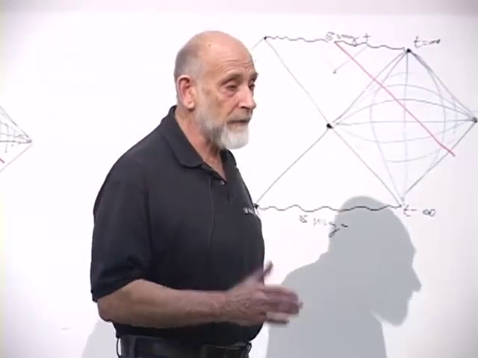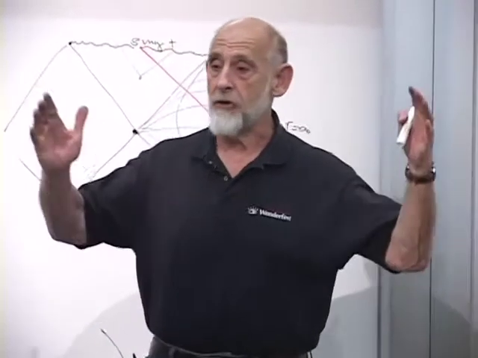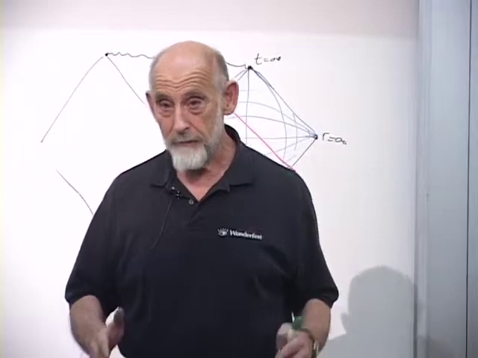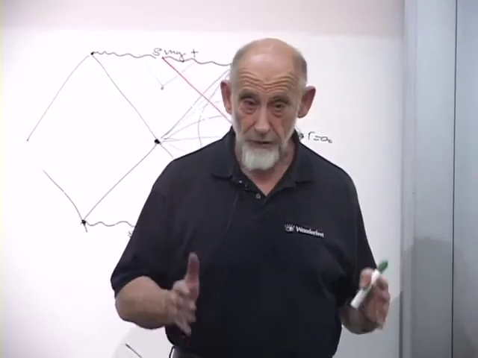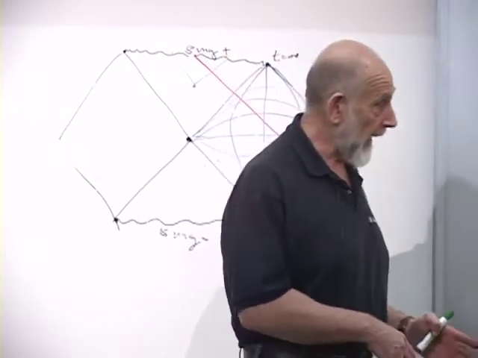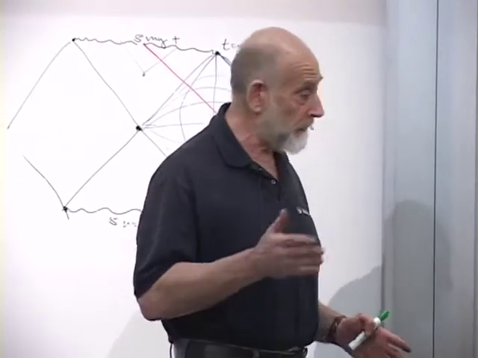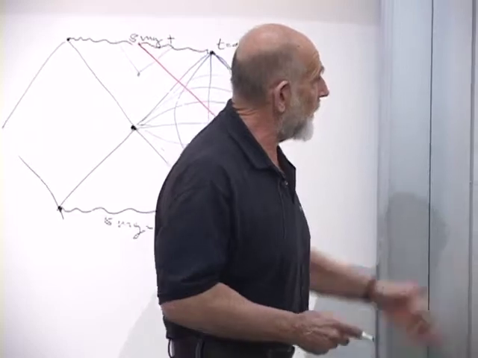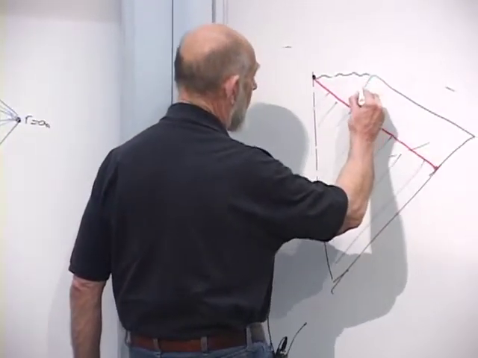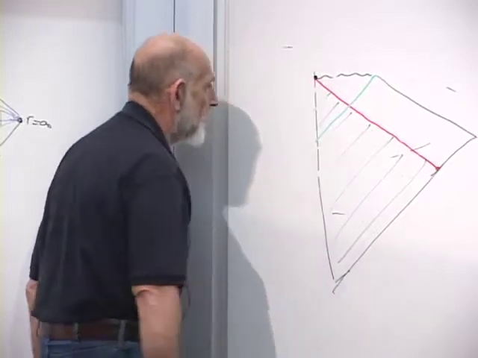The definition of the horizon is the surface which separates those two regions, period. It's the surface in space and time which separates those two regions. That from which you can escape the singularity and that from which you can't. Well, it's very easy to see where that is. You just draw a light cone back to here.